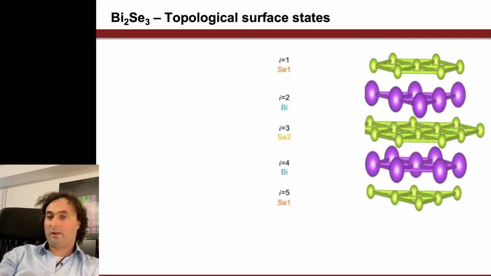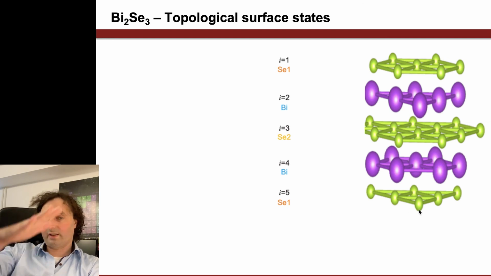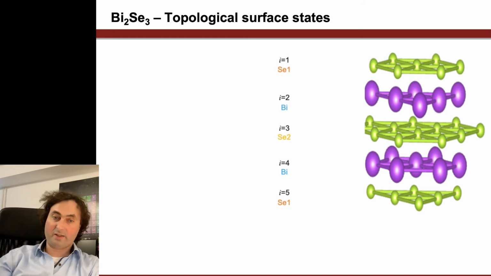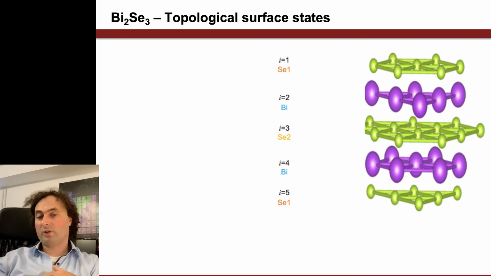Now if we look in a bit more detail at our surface state, then bismuth selenide (Bi2Se3) is given by layers. We have this triangular layer of selenium, then a triangular layer of bismuth, a triangular layer of selenium again, a triangular layer of bismuth again, etc. And you have these 5 layers, and then the unit cell repeats again. So selenium, bismuth, selenium, bismuth, selenium, and then selenium, bismuth, selenium, etc. So it is these blocks that form a unit cell, and then this layer repeats below here. So this layer is not equivalent to that one, but you have 2 layers of selenium after each other.